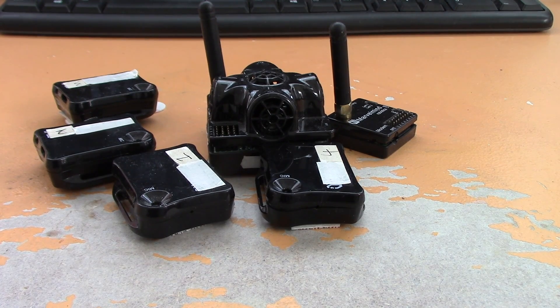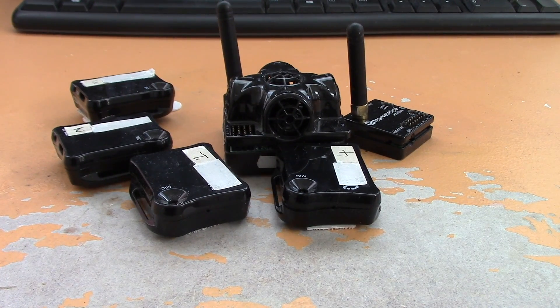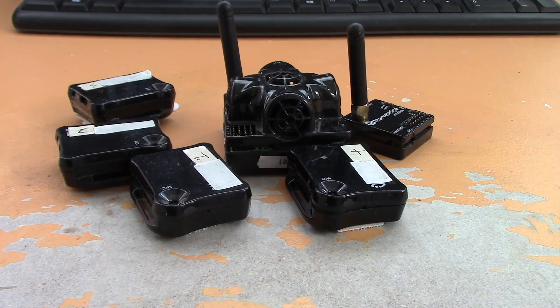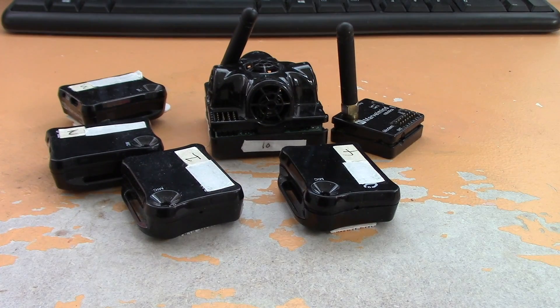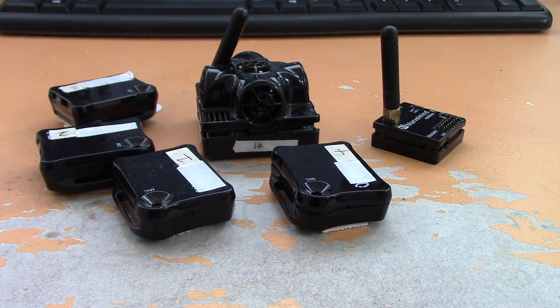Here we have the Marvel MindPack, an indoor positioning system. How it works is very similar to GPS. We have four stationary beacons, one mobile beacon — the stationary beacons are similar to satellites in the sky, and the mobile beacon is like the GPS device, say your phone. And then we have one modem here, that is the control center. The modem talks to the other devices via radio.